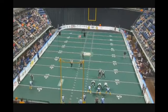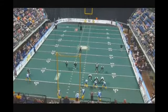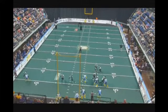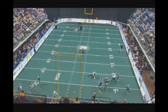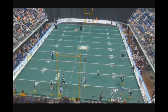Sometimes we just can't get out of our own way, and we are our own worst enemy. Here, three officials, a monster hold. You're going to see the left guard turn the defensive end, allow the runner to get the corner and score. We got a touchdown. We've got six eyes looking at that. How do we create ourselves a problem?